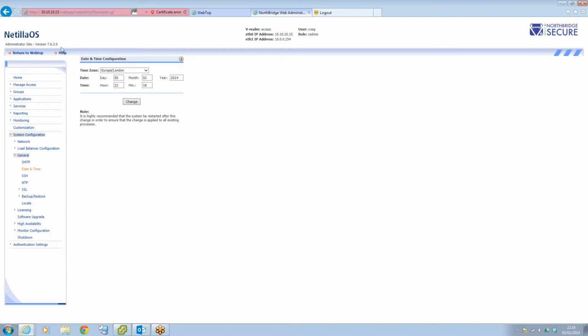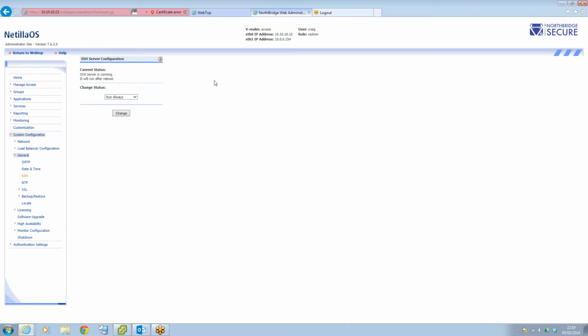Okay, so basic SMTP setup, and you can just run a test, and we'll send a test using a simple CAS server or a simple Exchange if you want, or you can even set up a basic Linux server, running Exim or Procmail or anything like that, anything you want. Date and time, you can set up date and time. You can set up NTP. A little bit further down, you've got NTP there.